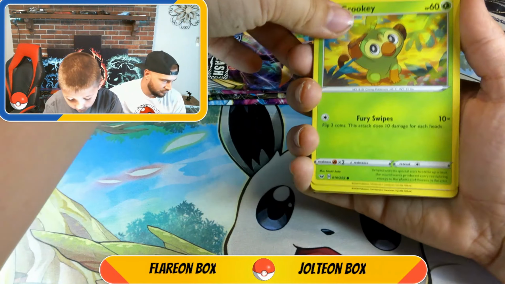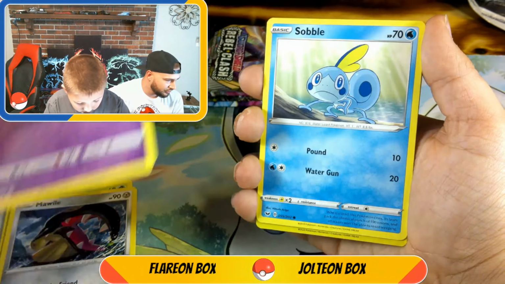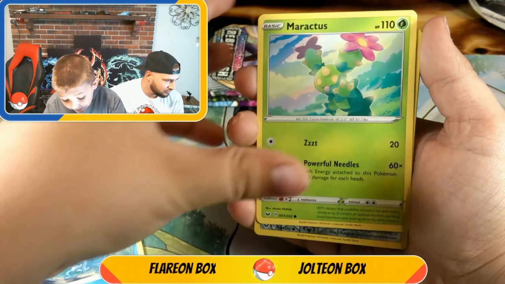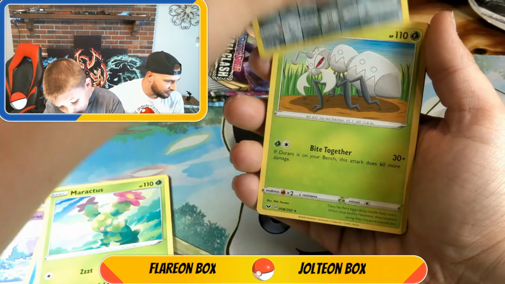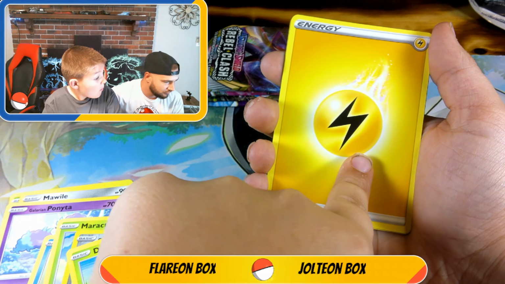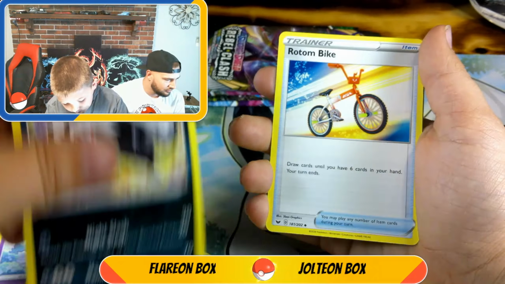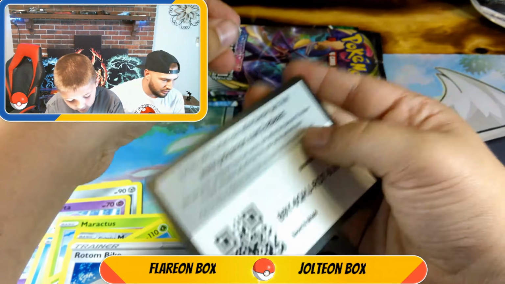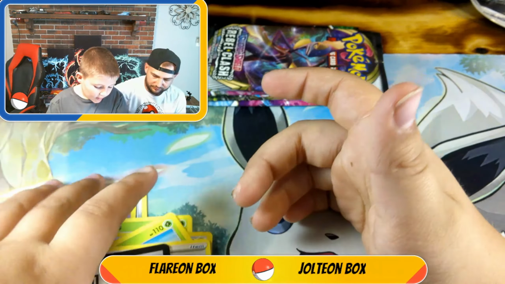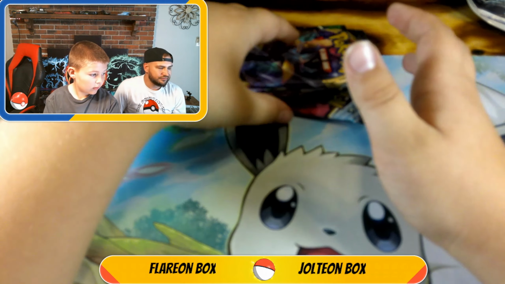Alright. First up, Grookey, Glaring Ponyta, Sobble. Can we get a Meowth and a Steelix in the grass? Ooh, that's pretty cool. First pack got the lightning. That's pretty lit. Rotom Bike, and there's your code card. And comment down below, what's your favorite coin?